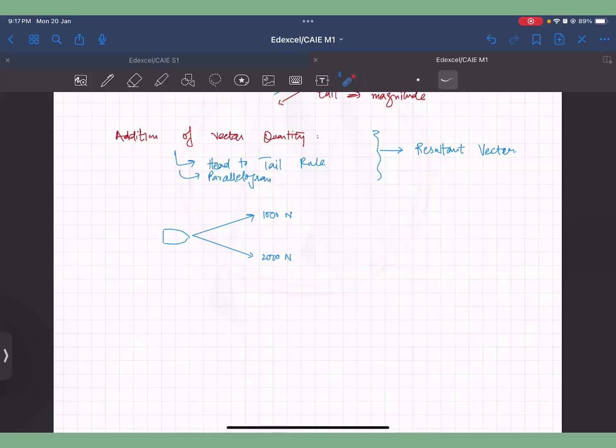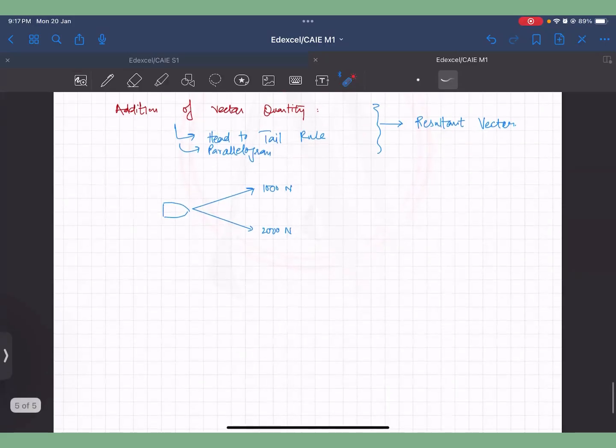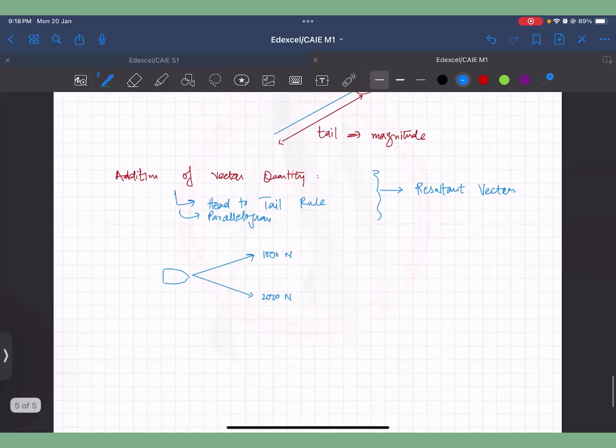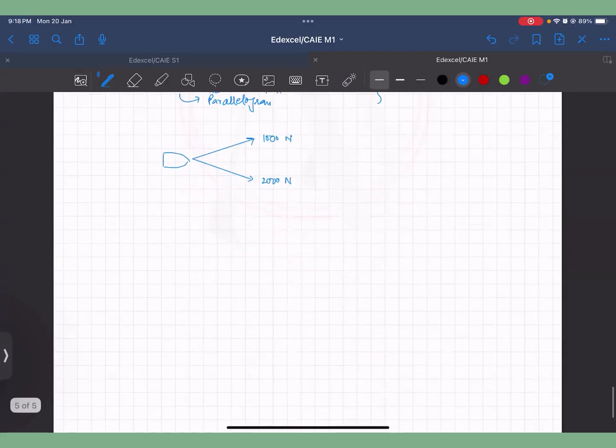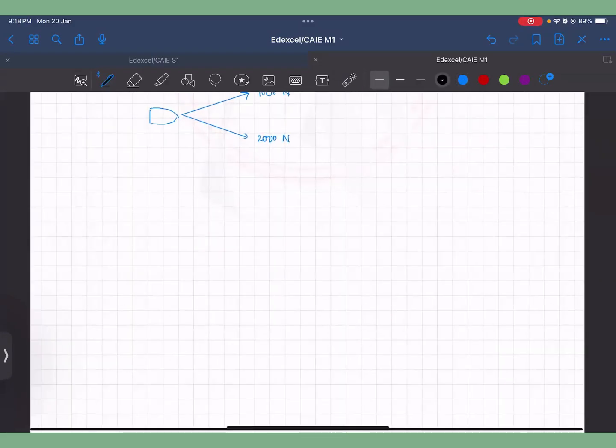They might ask you to find the resultant vector here. So finding the resultant vector is a very important thing. This head to tail rule and parallelogram method, we don't use that. There's another rule. There's not a specific name for this rule, but it is more important and more applicable. You will see. Now we are moving on to the forces, finding the resultant force. This is how you will work with finding resultant force.